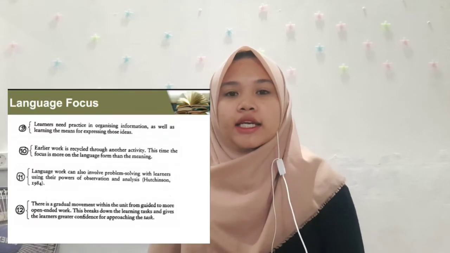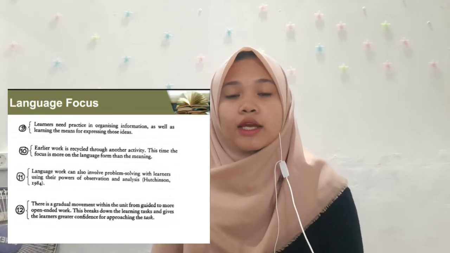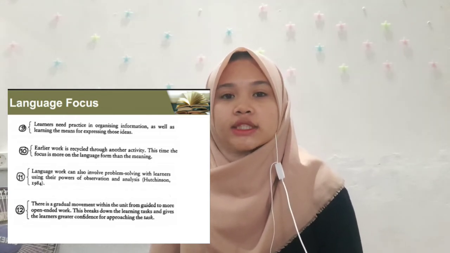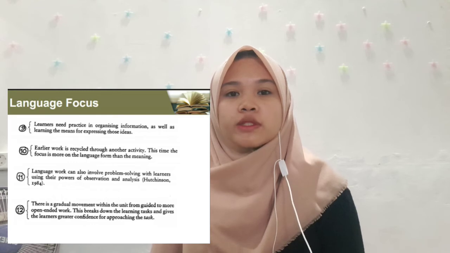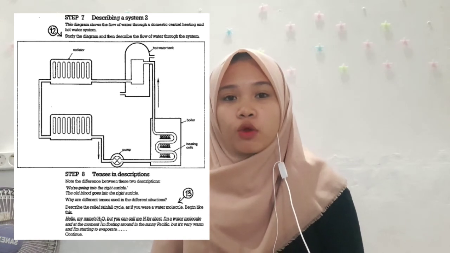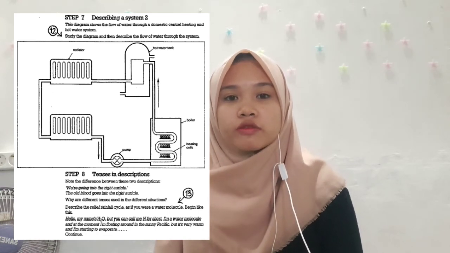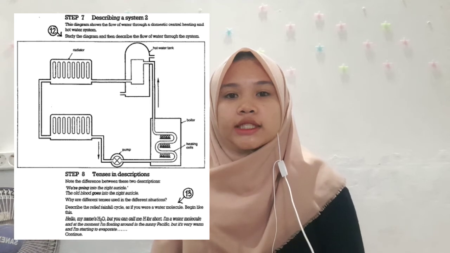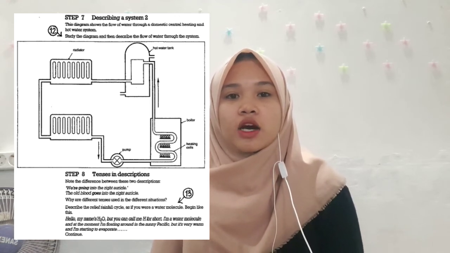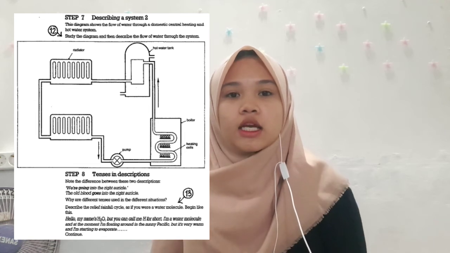And in point 11, language work can also involve problem solving with learners using their powers of observation and analysis. An example can be seen here. This is a system of water flow. Here, the learner observes and analyzes how the system works, and the results of observations and analysis are expressed or explained through descriptions. And the last is task.